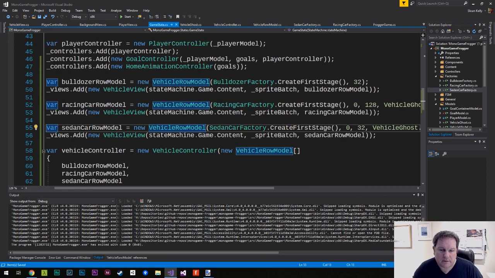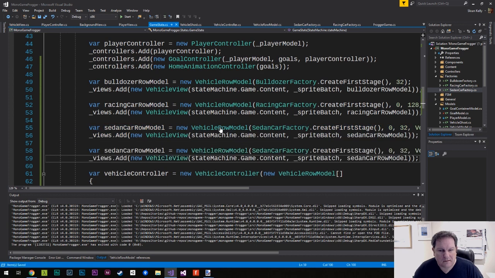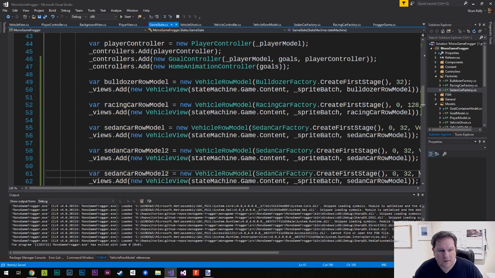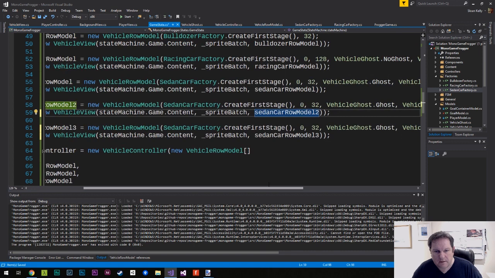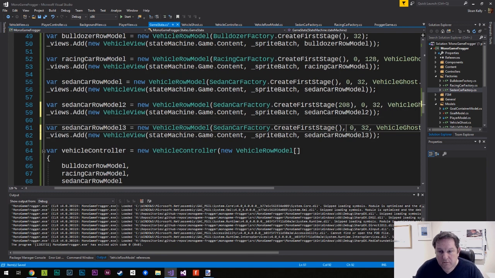So we also need to do the same thing for the views as well. Okay, so that's going to be row 2. And we'll call that row 3. That's going to be 3 there, 3 there, 2 there, 2 there. And the factory, we're going to pass in 208 and 144.